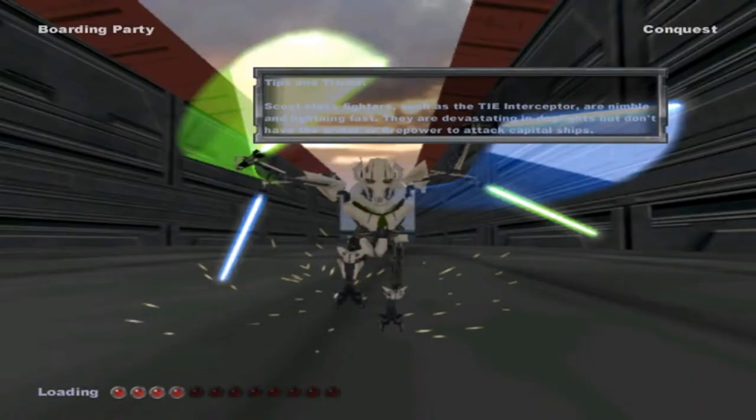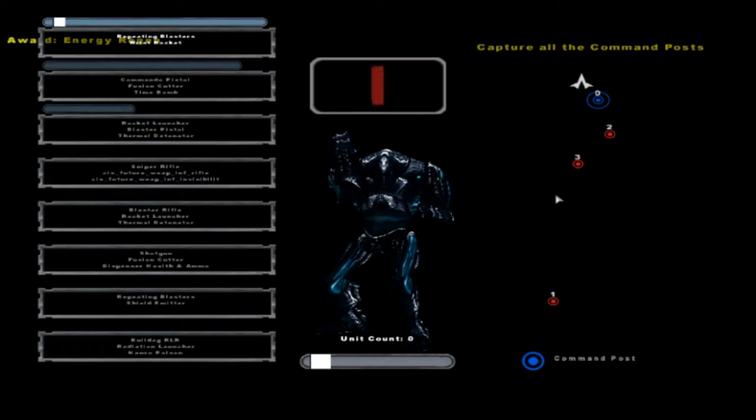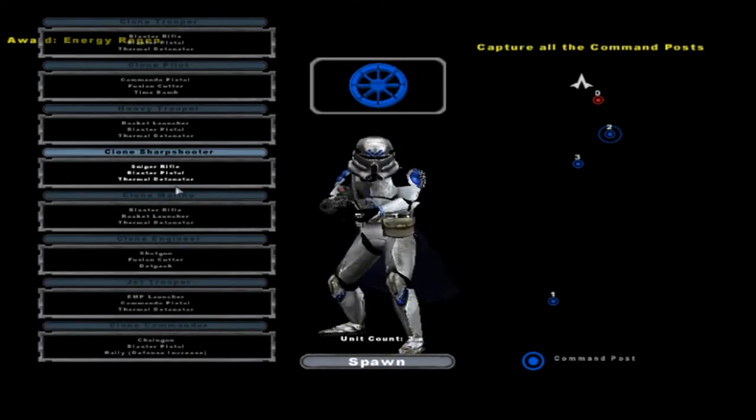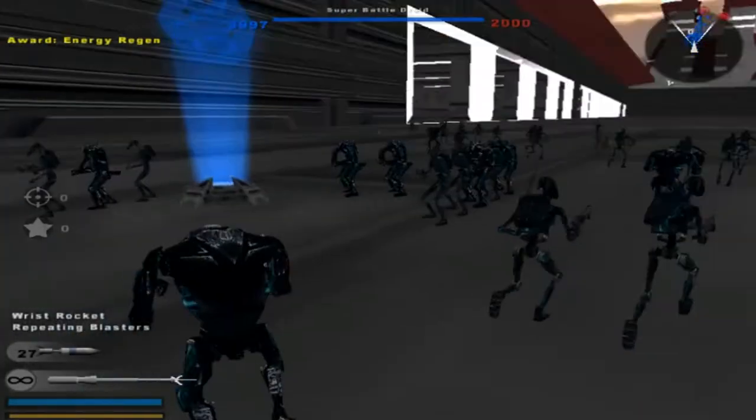Welcome back, everybody, to a brand new LitFam mod, and today we are going on his boarding party map for the Conquest mode. Just so you know, the sides are changed. I added some sides from a different map because these were just boring old plain sides, which I don't really like. So as you see, we have some interesting looking CIS units versing off against some pretty cool looking Republic units, but we'll be playing on the CIS because CIS are much better.